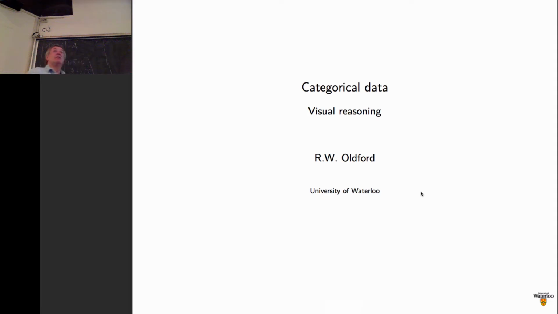Meantime, we're going to crash on dealing with two-dimensional data and categorical data. Last time we introduced some visualizations, some obvious visualizations for categorical data when there are two and possibly more variates. I want to continue in that fashion today. And as you see, I've sort of subtitled this one, Visual Reasoning. I want to think about actually not just looking at the graphics, but reasoning, using them to reason about the data. Okay?